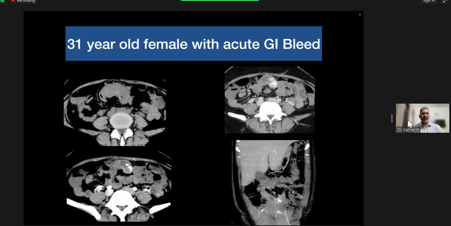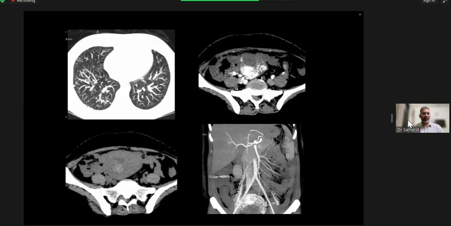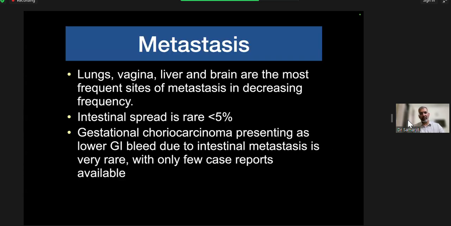We could see this sort of thickened loop. There was bleeding inside the loop, wondering what's going on. No real clue as to what's happening. Look at the lungs, there are some nodules here. Look at the uterus, you see a lot of vascularity over here, this hyperdense area here. You can again look at the major vascularity here, and mind you, there is no history of pregnancy or any such thing provided. This patient actually had an abortion, I think 6 to 8 months back. This was a metastasis of a choriocarcinoma to the bowel.